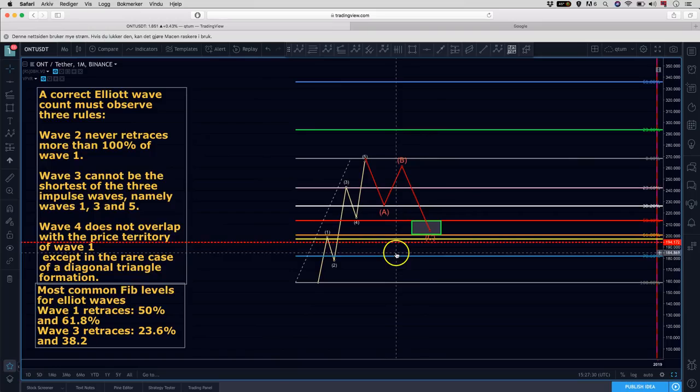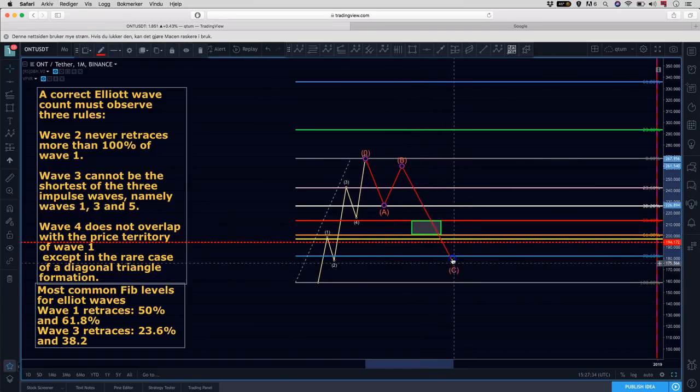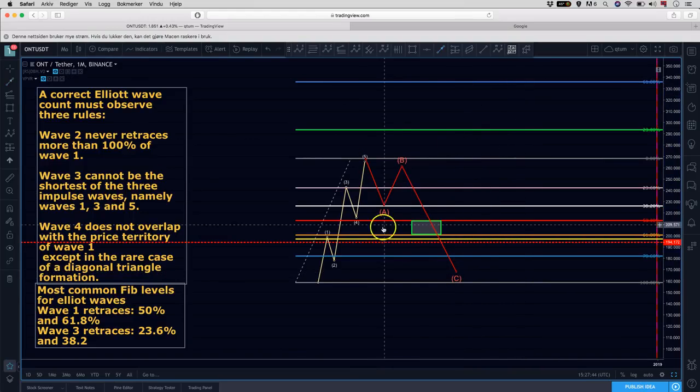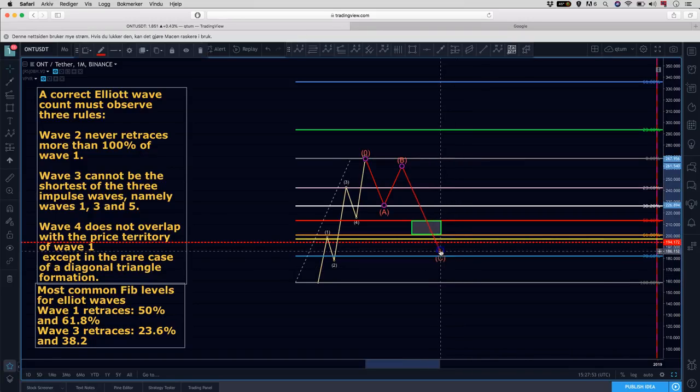But there is no rule that says that you can't go as far as this, for example, right? As long as it stays internal, we can still get the move up, all right? But to make the trade more secure, or the risk to reward ratio will be much better with a tight stop loss, all right?